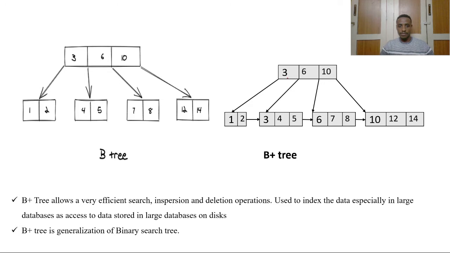As well here you see we cannot have a pointer to records from the root. Only the key values at the leaf node can point to the data records. This is a special case we have in a B+ tree.